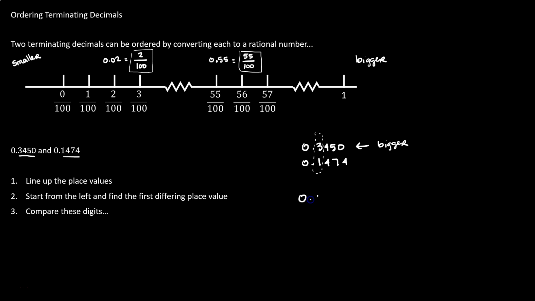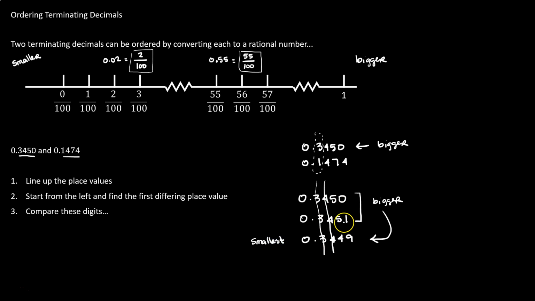But if I had something like 0.3450 and 0.3451 or 0.3449, in this case, comparing which one is biggest and smallest, the tenths place digits are all the same, so we'll ignore those. Hundredths place digits are all the same, we'll ignore those. In the first two decimal numbers, the thousandths place both has a 5, but this third one has a 4. So I can tell that these two are bigger than the third number. So that third number has to be the smallest.